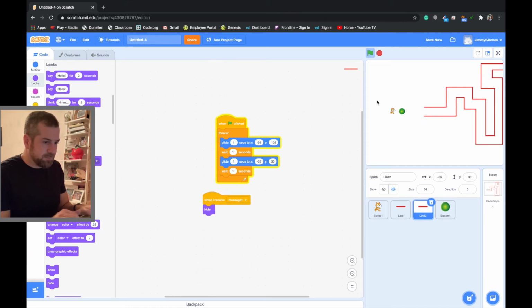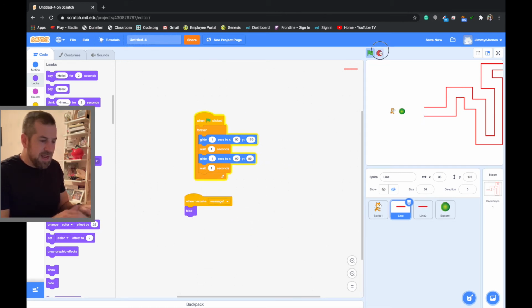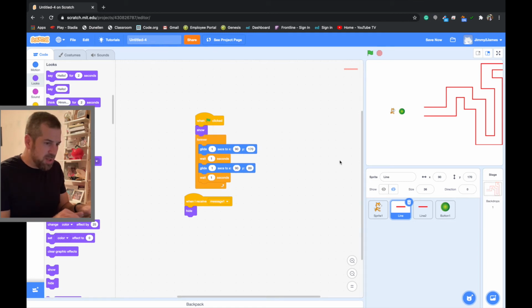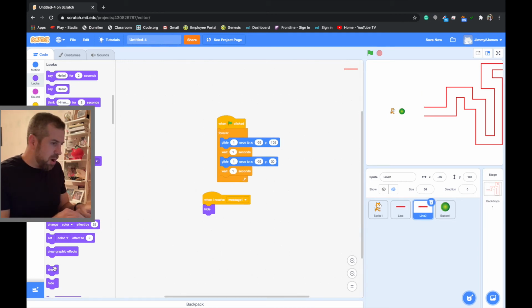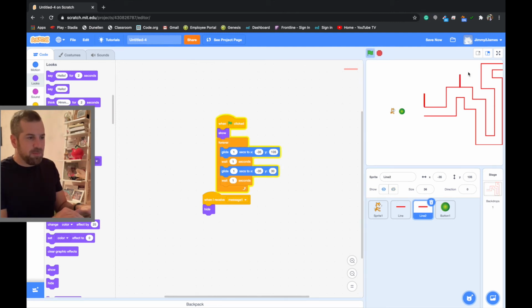But now it won't come back. Where did my stuff go? I'm trying to reset the game. I need everything to come back. So I always go back to adding show to the front of my code, so they both always pop out when the game starts again. See, they popped back up. So now when I run into the button, they disappear and I can go on my way.